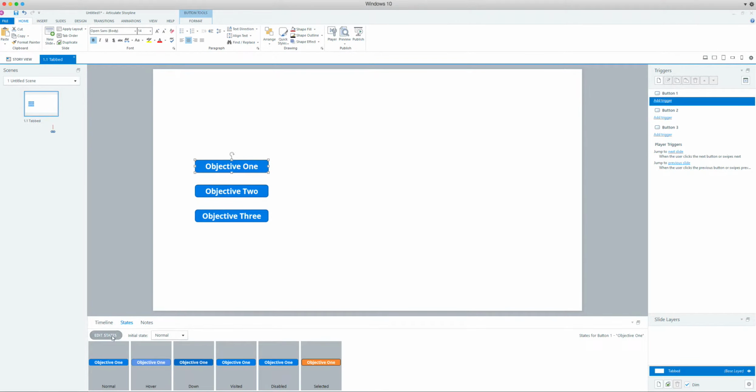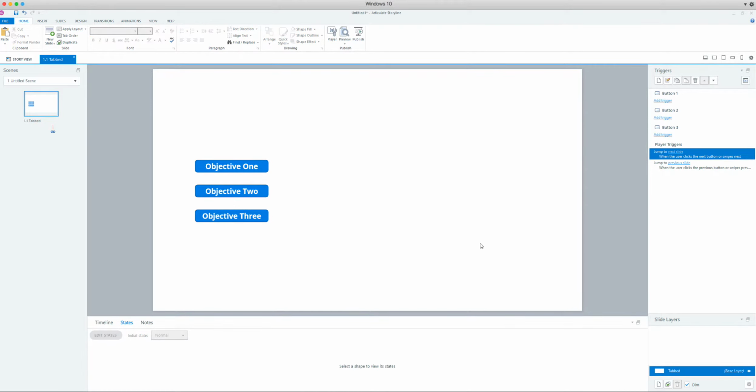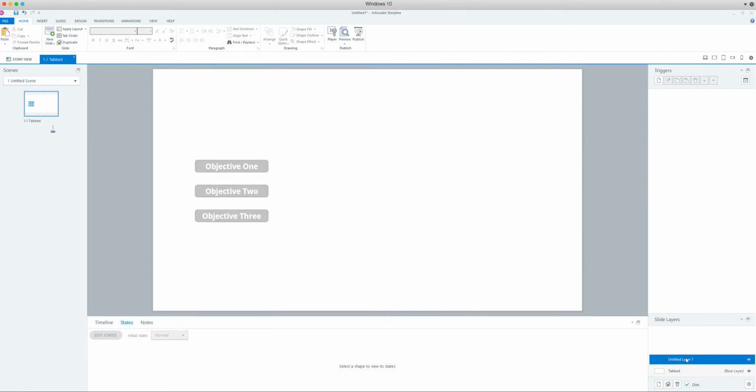I'm going to click on all these and go to states. You can see that I have a Selected that's orange, Selected that's orange, and a Selected that's orange. So everything worked out really well there. Now I'm going to come over here. I'm going to make my first layer, and I'm just going to call it 1. I'm not going to make the other ones yet, because I'm going to do the same thing I did with the buttons there. So for Objective 1, I'm just going to do Control T. That gets me my text box. I'll just start typing for Objective, whoa.